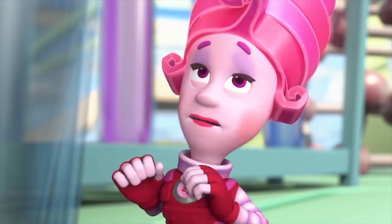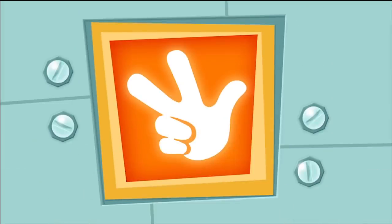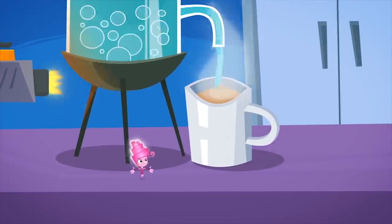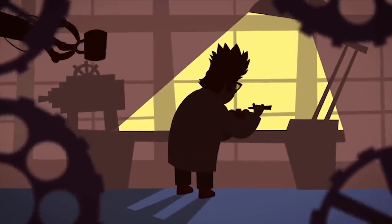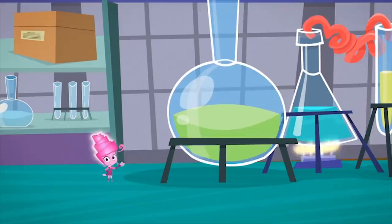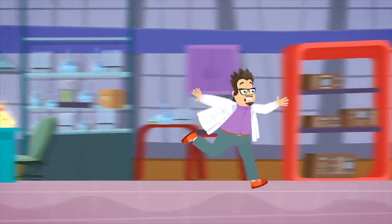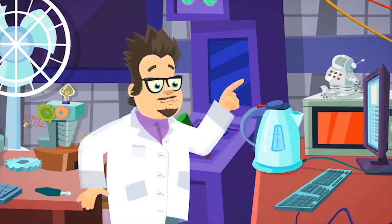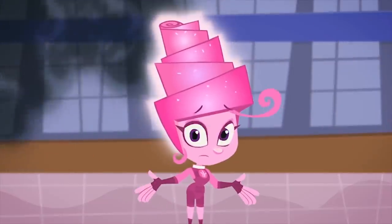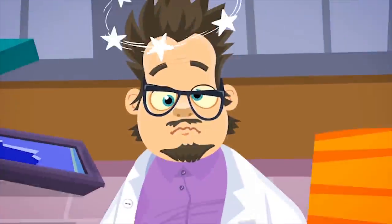Like what? Well, how about anything? This isn't just a school for Fixies. This is a laboratory. The laboratory where Professor Eugenius works is always humming. In the mechanical zone, Professor Eugenius tests all sorts of different devices to see how well they are made. In the chemistry zone, he conducts experiments on the quality and safety of food. In the electrical zone, he repairs electrical devices and checks their safety. Unfortunately, the professor can be absent-minded, and that can cause things in his laboratory to bubble, spark, or even explode.